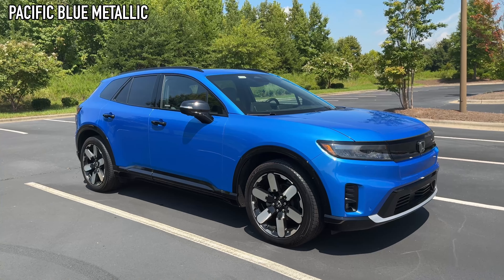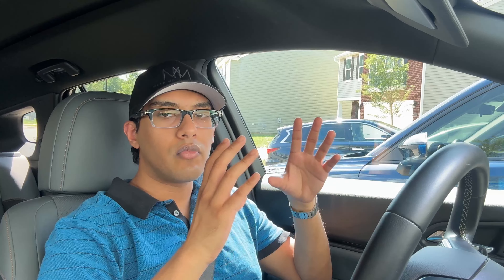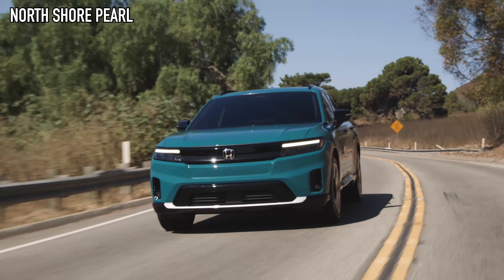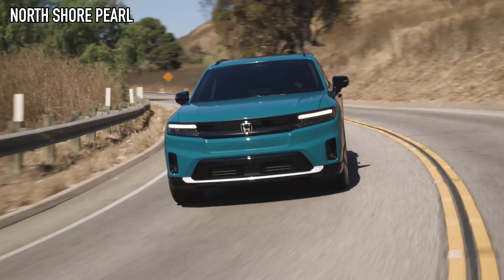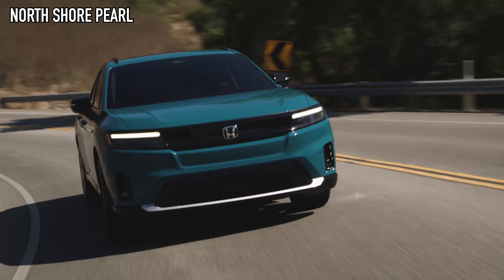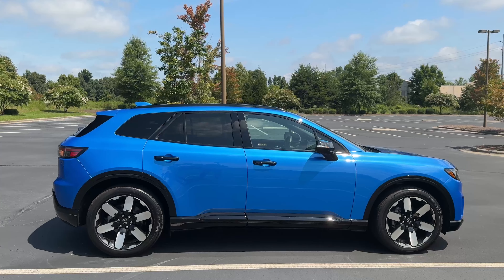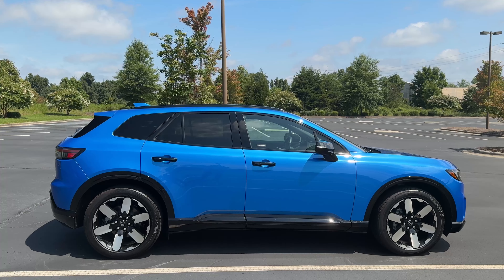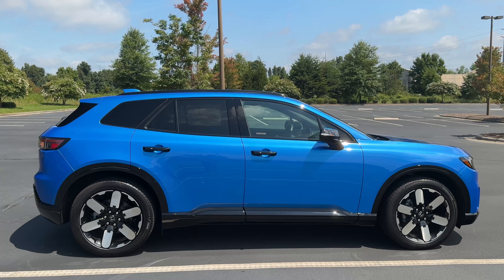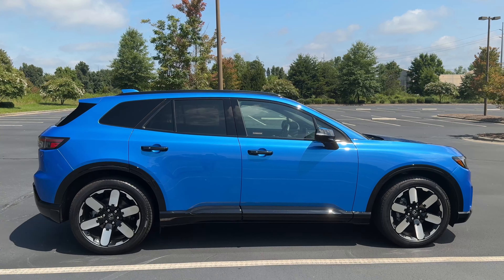I am really impressed with how quiet, refined, and comfortable this SUV is. We have the fully loaded Elite model with the 21-inch wheels, and this is just gliding over the road without any issues. I even put this SUV through a nasty pothole just to see how it would respond, and it just absorbed it perfectly. The EX and Touring models come with 19-inch wheels, so it's going to ride even better.